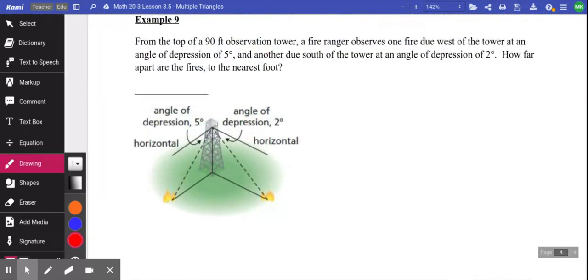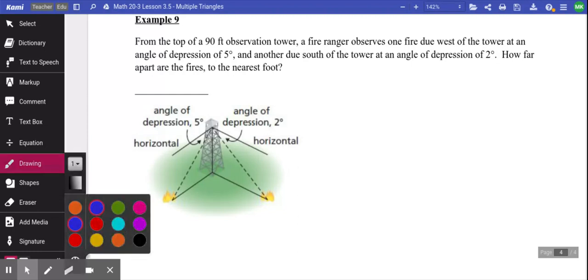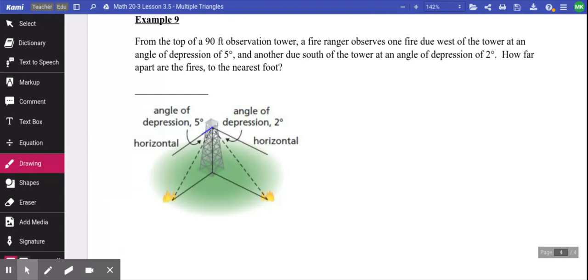Number 9 is a little bit harder just to visualize what you have here. So what you have is a couple of triangles in the air. So you have to visualize that you have a triangle here in blue. You go straight out and then straight down to the fire. And then you have that dotted line that's connecting to the top. So this is like a 90 degree, but in the air. This is across the sky and straight down to the fire.